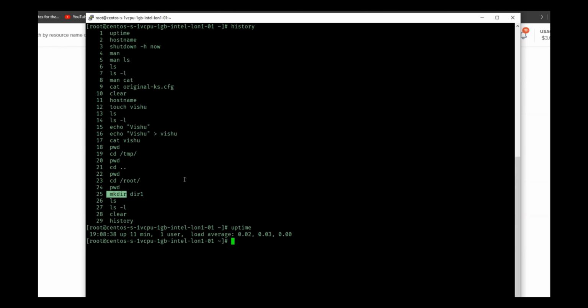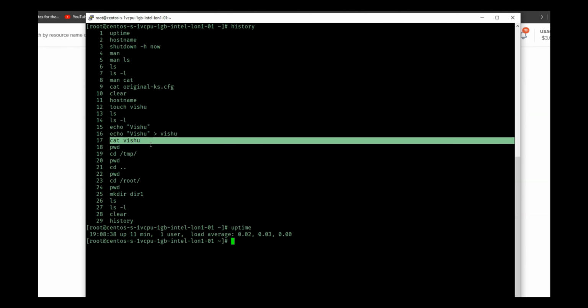The main commands you should know is pwd for path of working directory to see where you are, make directory, touch, ls, and cat, because we are going to see the contents of the file. So these are like very basics, very basics. This is new, so it might look very difficult, but it is really not. Once you start doing more and more things, this will stick to your brain.